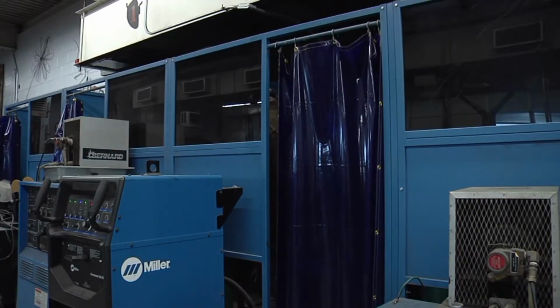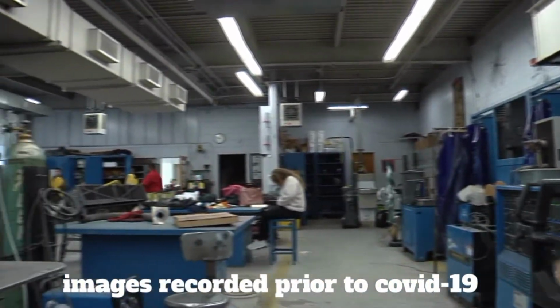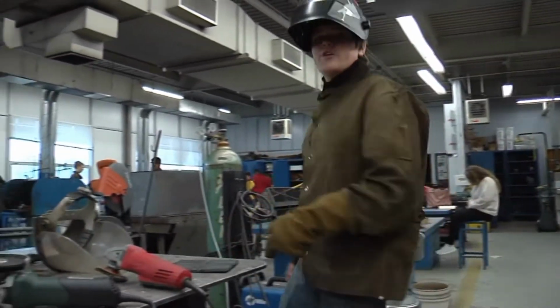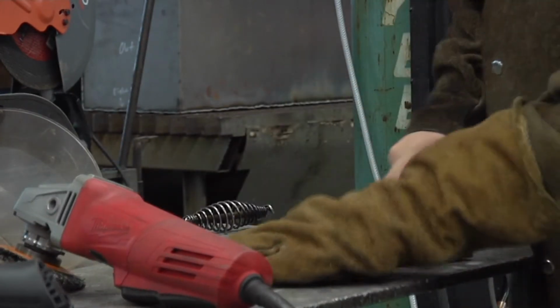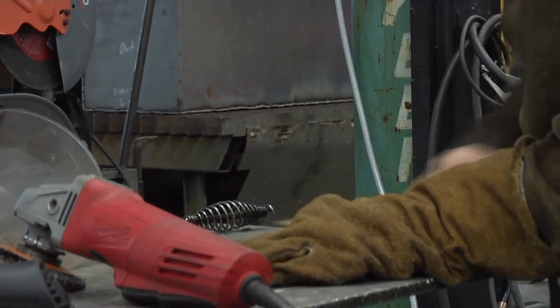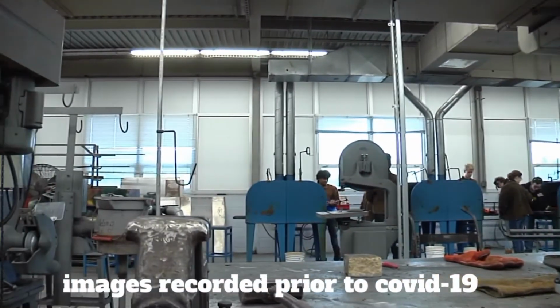Alongside different welding methods, students will be taught welding safety, as well as the setup and shutdown of all tools and equipment. During their 3rd year in Welding Technology, students will use what they have learned in the classroom to lay out and fabricate school projects, and even do job cards for the community.